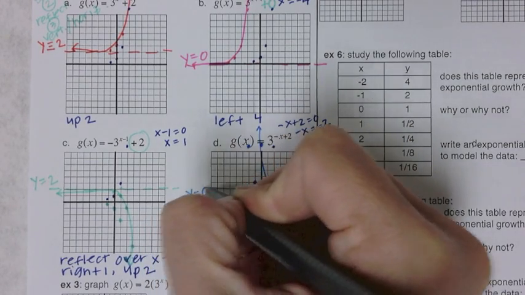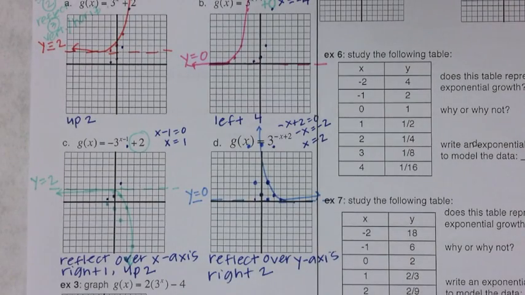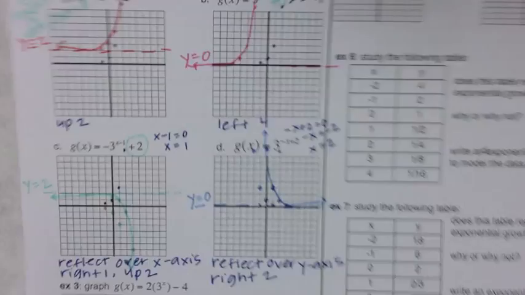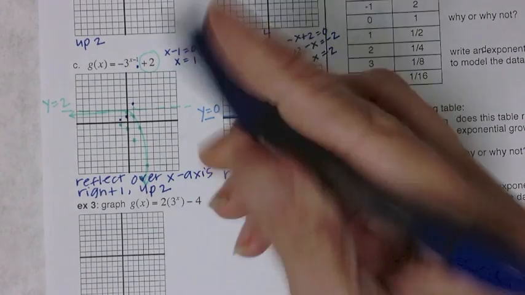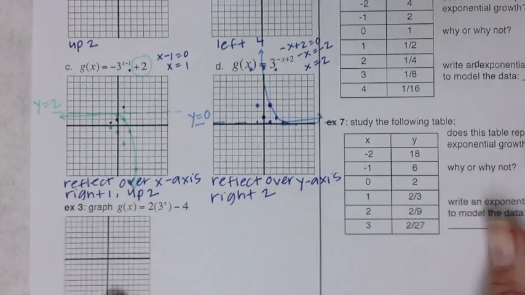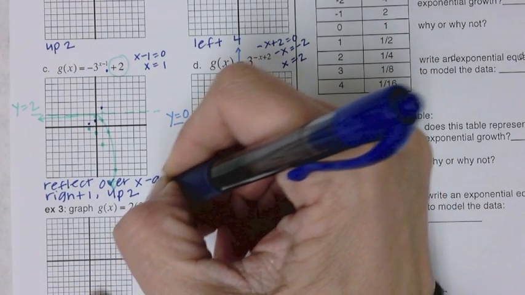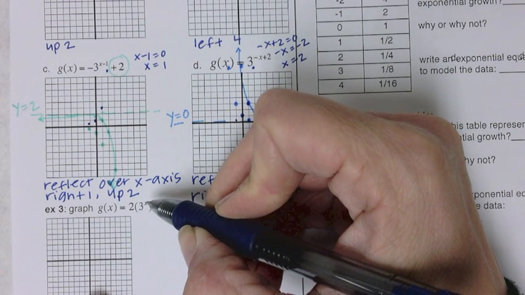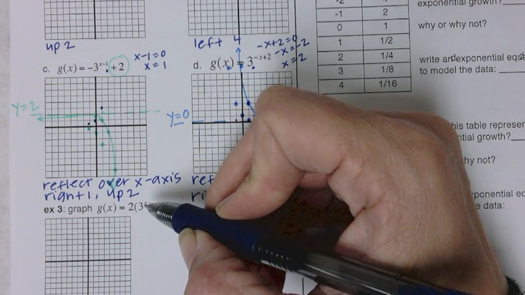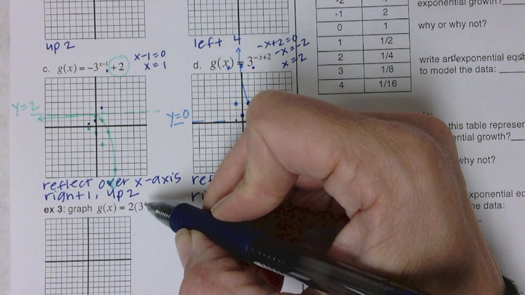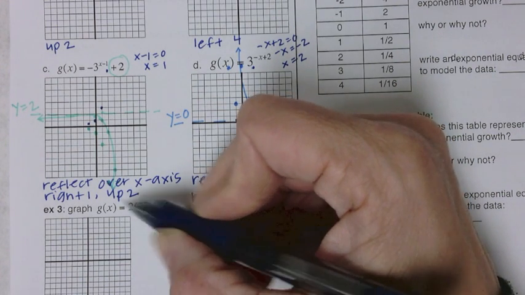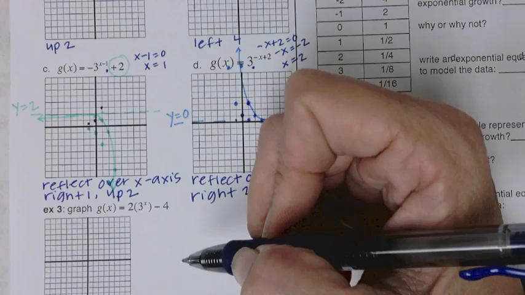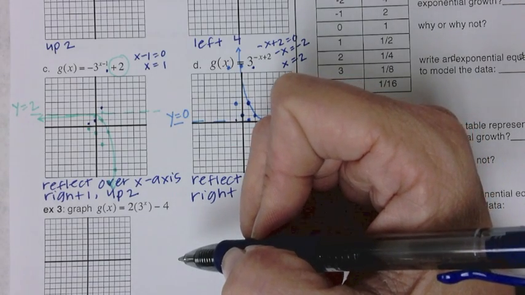So the next problem is just to help us remember how to stretch or shrink our graphs. So we're going to do that one real quick. This one is going to be a vertical stretch by 2, and I know it's vertical because it's not in with the x. If the 2 was up here, it would be a horizontal stretch or compression, and the way that I would adapt that was I would cut all my x values in half. Remember, if we were solving for x, we'd have to undo multiplication by 2. Our equation's already solved for y, so whenever you're dealing with y transformations, you don't have to do that.